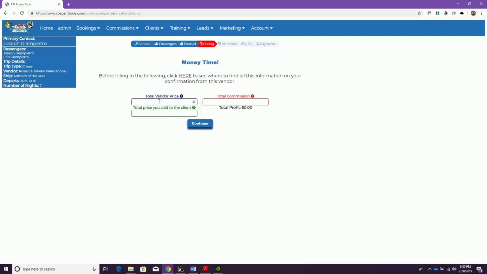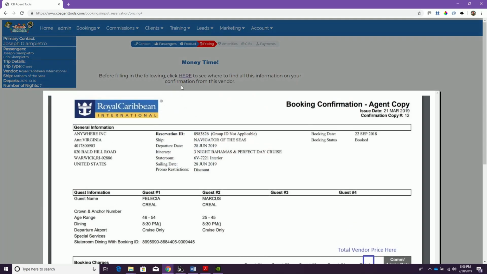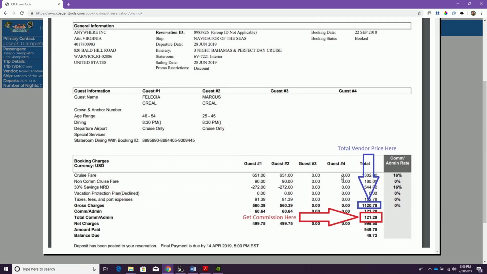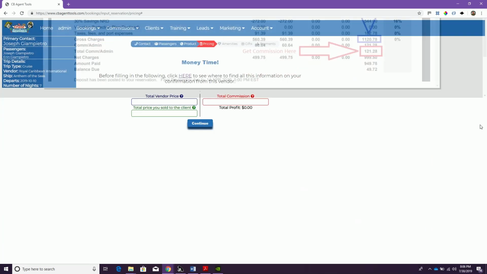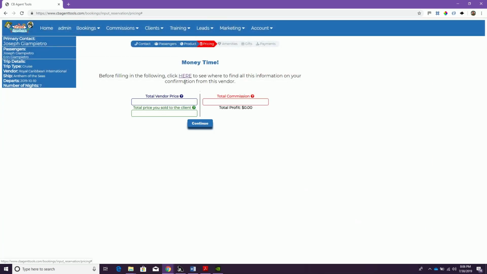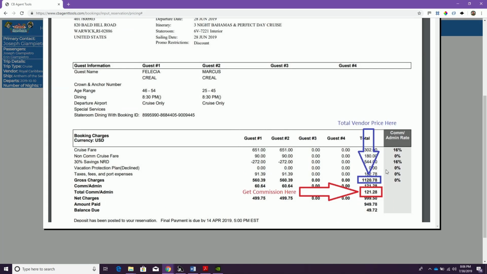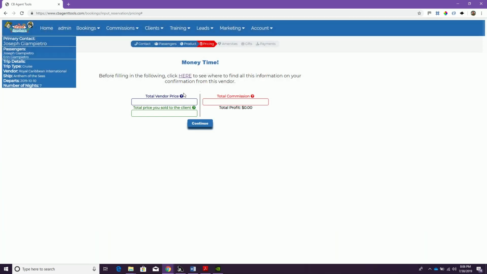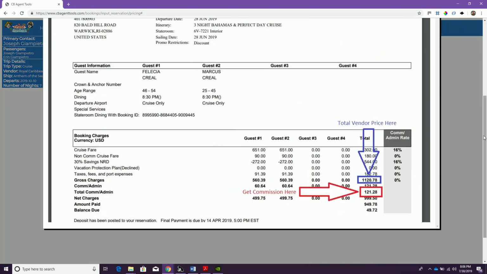So to make this a little bit more clear, we'll put some numbers in here. And for certain vendors, you'll see we have this little handy hyperlink up here. And if you click it, we'll show you an example of that vendor's confirmation and where to get these numbers color-coded to make it easy. And you can see we have blue and red here, and those match to the blue and red fields here. And you'll notice that green isn't here, and you'll understand why in a second if you haven't figured it out already. So let's use this as an example. So we've got 1120.78 here, goes in the blue box for the total that the vendor is charging. That's the gross price. And the red is showing 121.28 here.